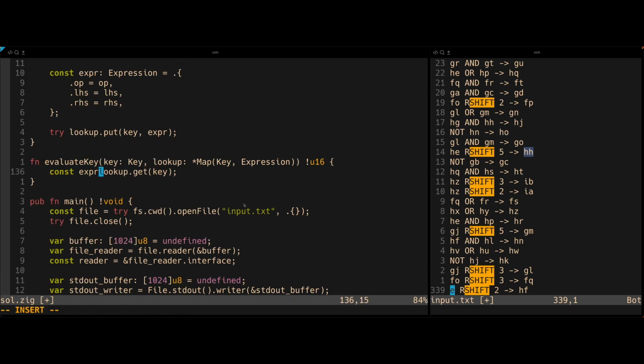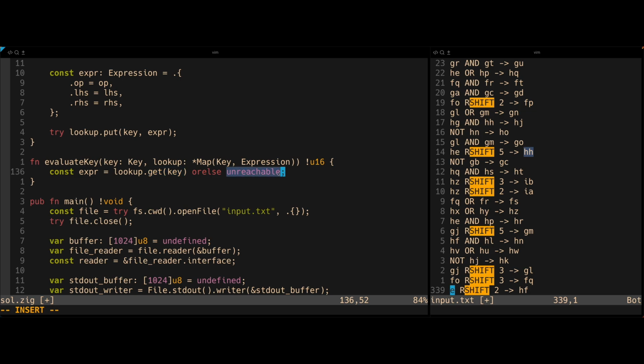So let's do const expr, and it better not be an optional, because the key is given to me. They're saying check for key A, right? I'm comfortable. So just so you guys know what this dot question mark thing is, it's an alias for orelse unreachable, meaning that if this thing happens to be null, it will execute this block of code.